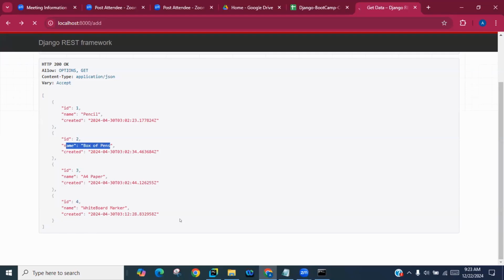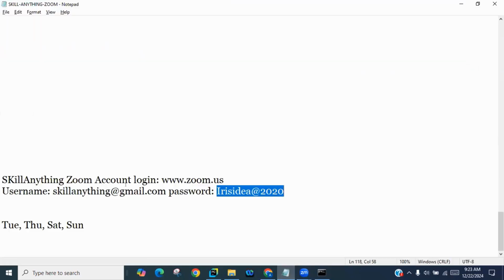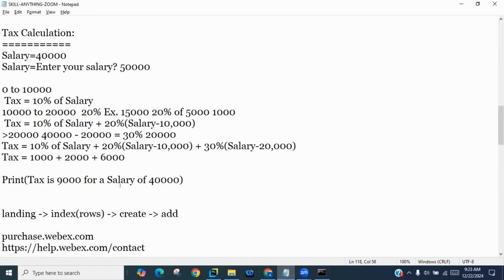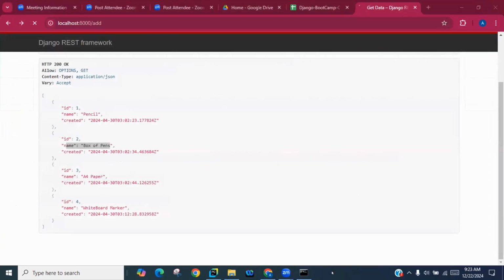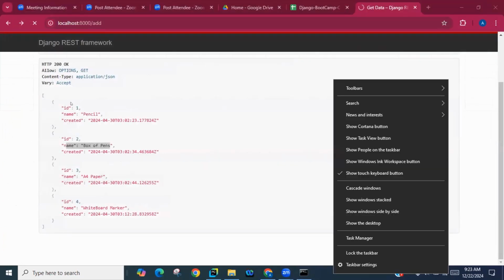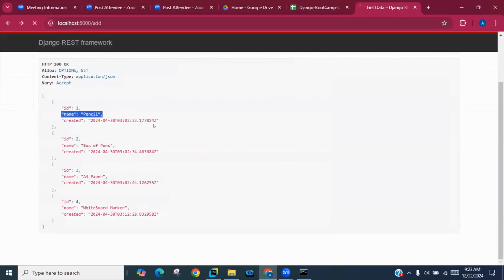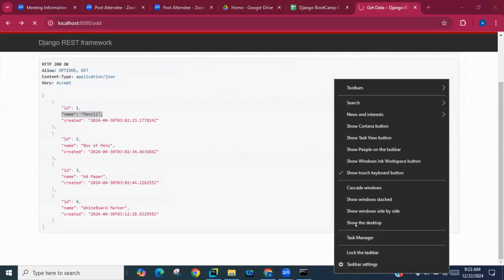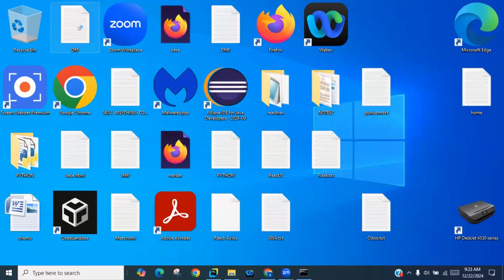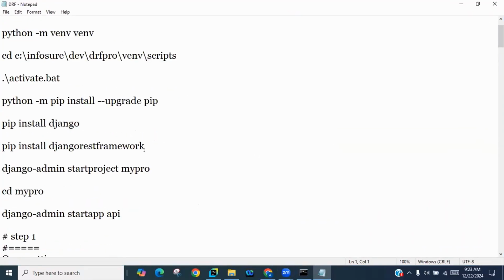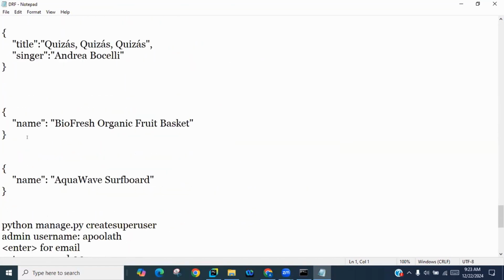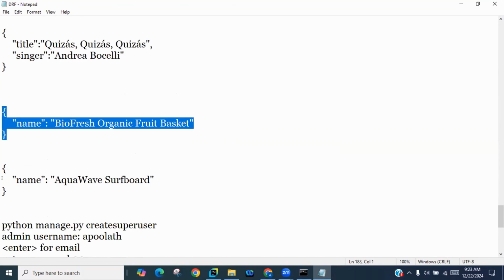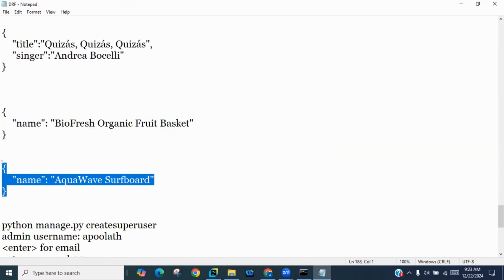And the data for that add, you have to send the data in JSON format, like name, like that. Aqua Wave Surfboard.